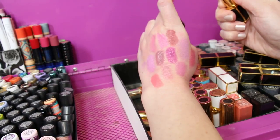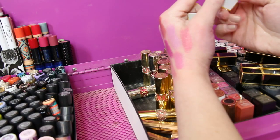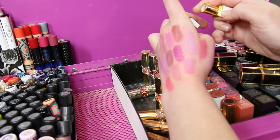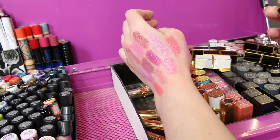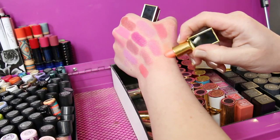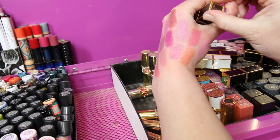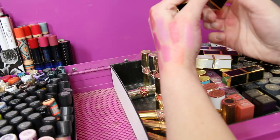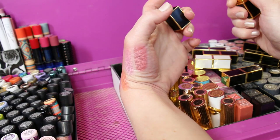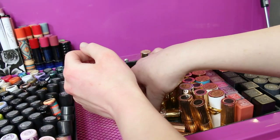Then we've got number 8 Dakota, which is a newer one — just a beautiful shiny pink. And then we've got 31 Luca, which is a gorgeous shimmering tangerine. And the last one of Lips and Boys is 54 Austin — just kind of a shimmering nude color. So those are all of the Tom Ford.